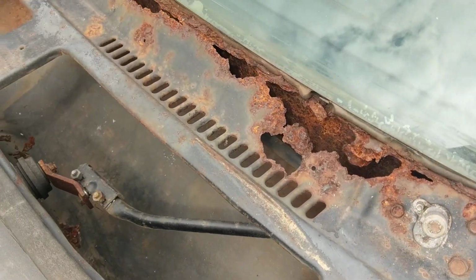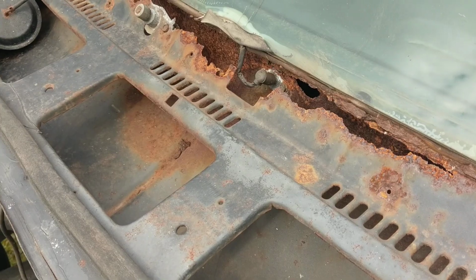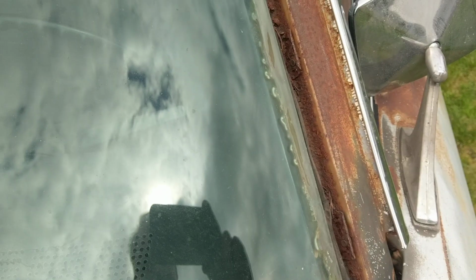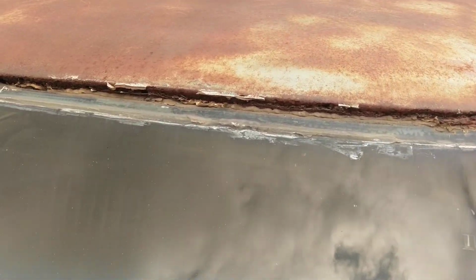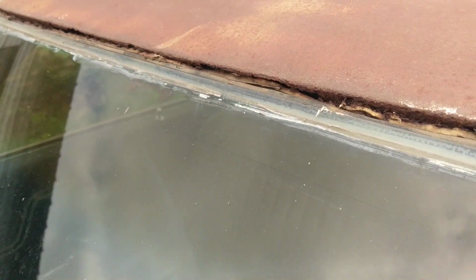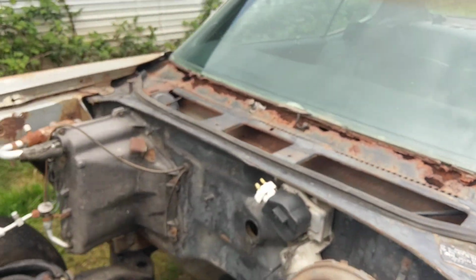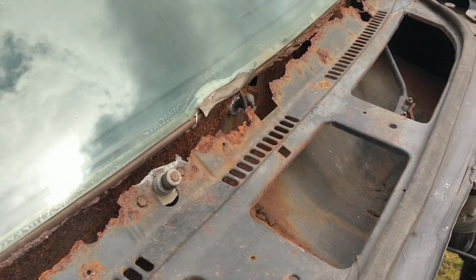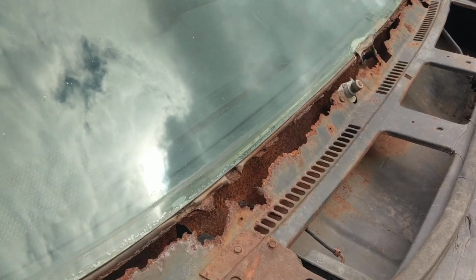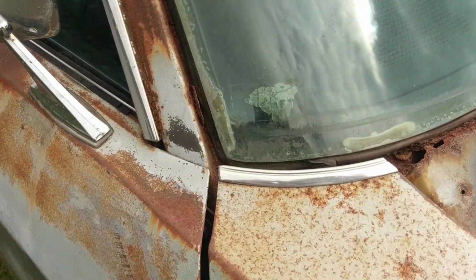We'll get into some of the close up here. The serious, very serious rust issues along the base of the windshield. And there's probably going to be some work in the channel. The windshield obviously is still in it, so until you get it out, it's going to be hard to tell. But here on the other side, same thing, pretty serious rust. But as mentioned in the auction listing, there is a complete cowl section donor that can be used for that repair.